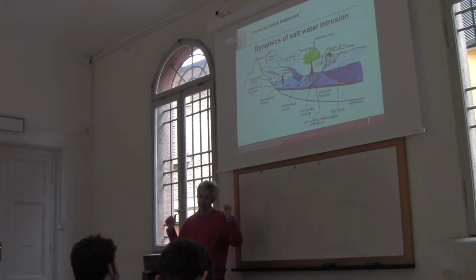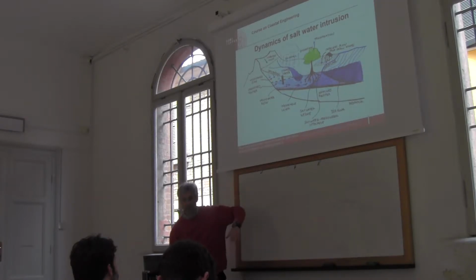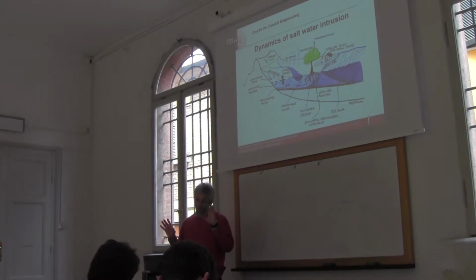Usually in landwards, you have sloping hill slopes, which means that you have a flow of fresh water reaching the beach, because it's almost impossible that you find a tree on a flat beach, because there is no fresh water coming from the land. Usually when you find a tree in this position, very close, it is because on the land side you have an inslope which brings water. And it's interesting. Next time that you look on the seaside, try to look at vegetation and try to understand where it is displaced.